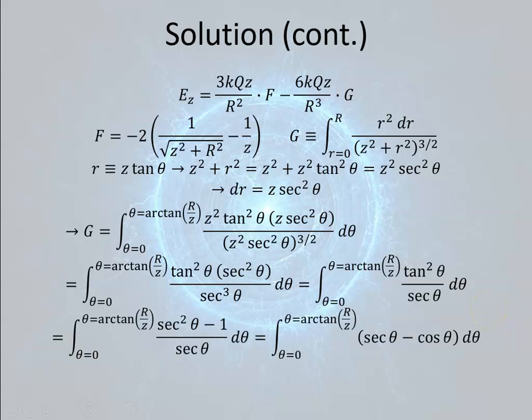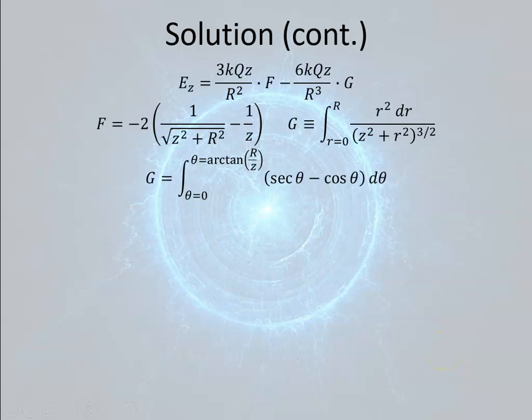Well, here's where we use that identity again. We use the fact that tan squared is secant squared minus 1. So it's like we used that identity one way to make the denominator easier. Now we're using the identity back a different way to make our new numerator easier. And the result of doing that gets you the integral of secant theta minus cosine theta. Well, cosine theta is easy. That's sine theta. We can deal with that.